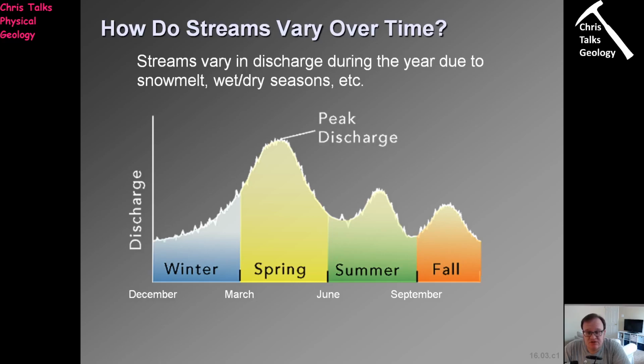Alright, so we were just discussing discharge, and what you can see in front of you here is a stylized discharge diagram for a river over a period of 1 year. We're actually going to skip the winter and start in the spring. Spring tends to be when a river will very often have its highest rate of discharge. That's because we have quite high amounts of rainfall, combined with a period of time where any snow or ice in the area will begin to melt, allowing the water to enter the river system. So typically spring is the peak discharge.